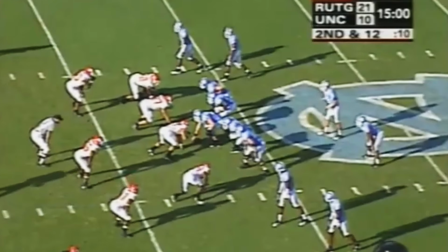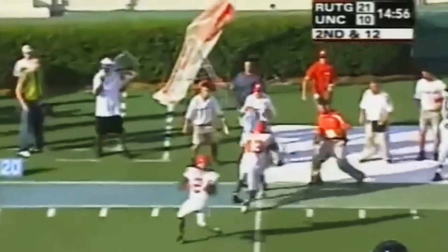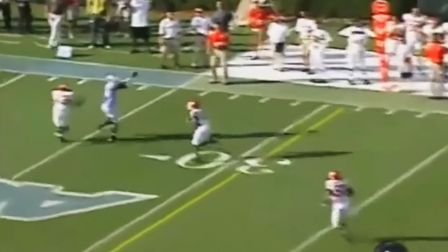Great play action. Love the motion. Breaks out. They've got to keep the football. They can't give it up here down 21-10. They will work it here from midfield. Looking deep. And a man open in the seam. Caught. Great pass. Hakeem Nix at the 25-yard line, over one and under the other defender.